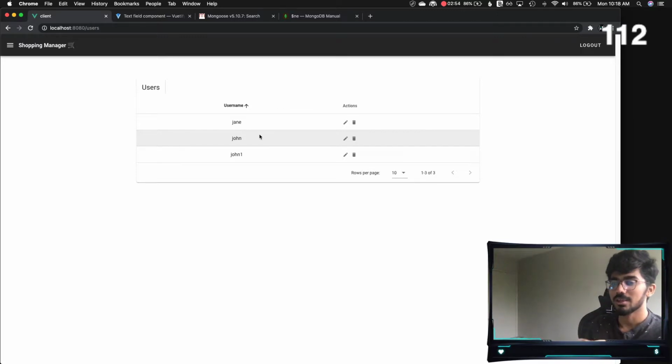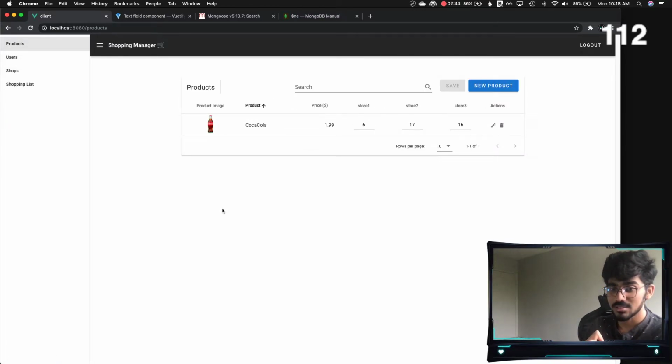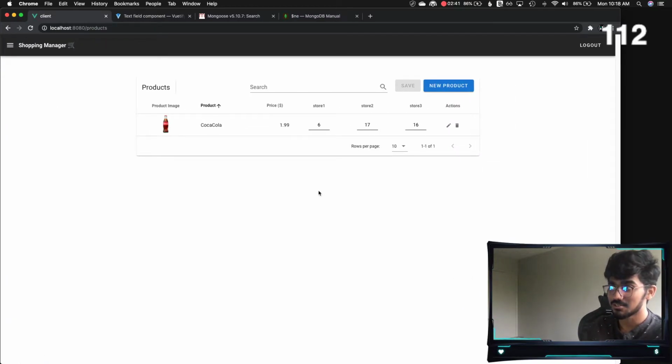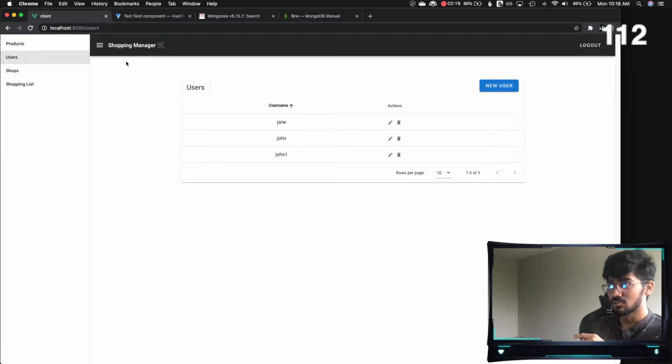Yeah, we are making a website for a local store. The main thing is the local store will be using this website to track the list of things they want to buy for all of their stores. That's what we are building. We have already completed the backend for this one. We are working on the front end using VueJS and Vuetify, and we have already completed our products route where the user can update the values for each product. They can save it, and now we are working on the users route, and it's already fetching the values.